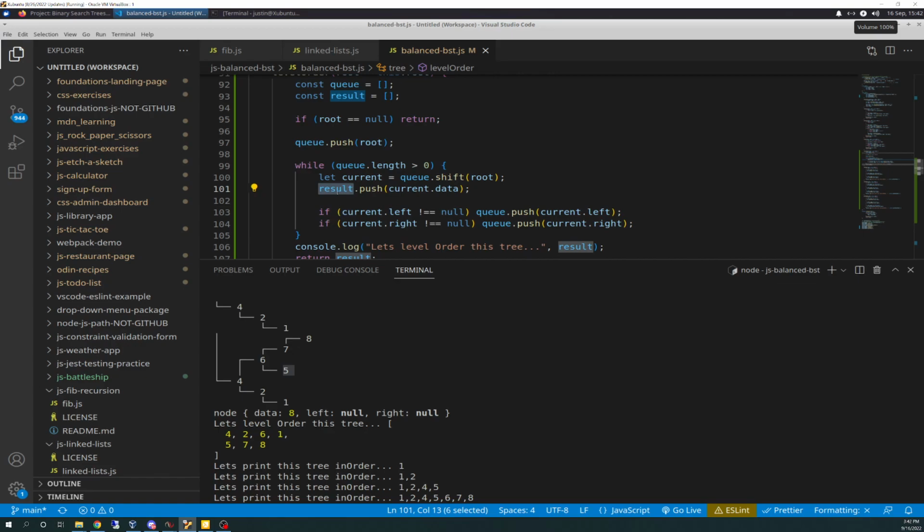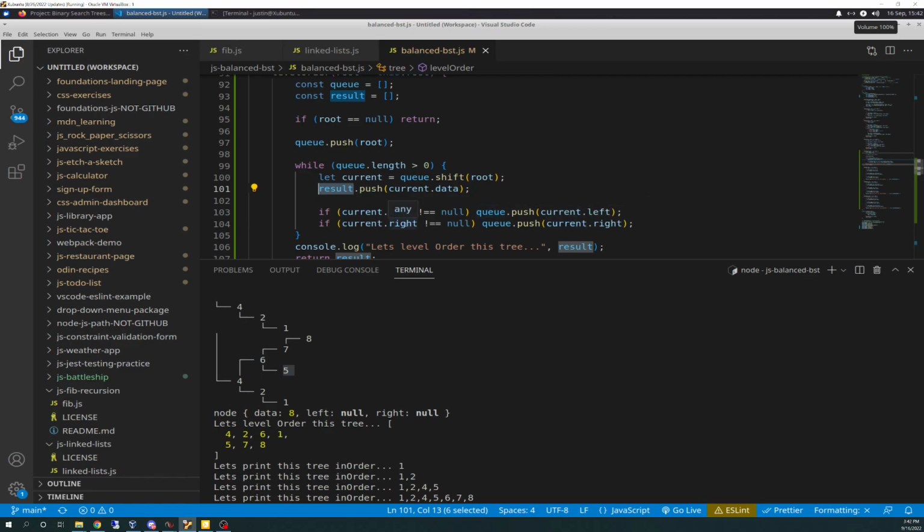and that'll be what gets printed out. And then there's a couple if statement conditionals here inside the while loop. We have an if current.left is not null, we're going to push current.left to the queue. So basically what that's saying is, if our iterated item is not null, we're going to push that value to the queue.